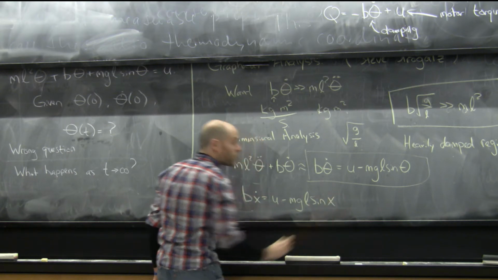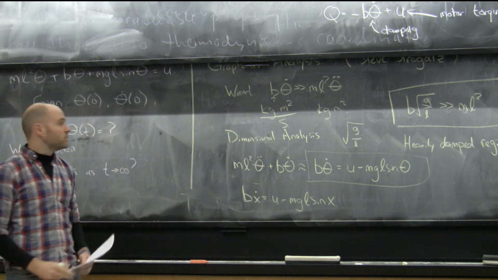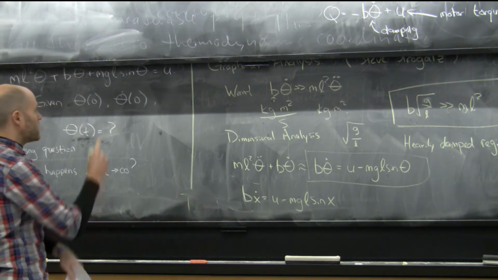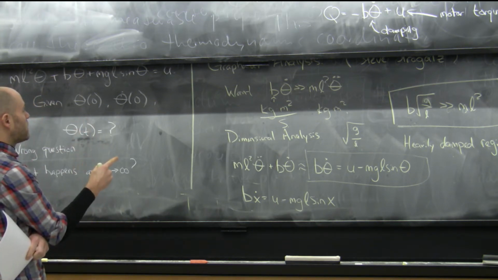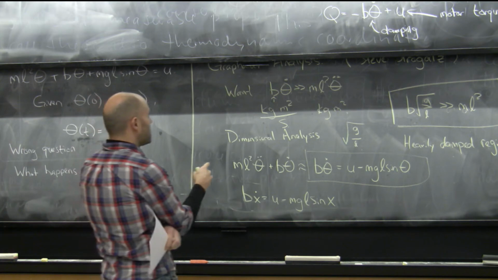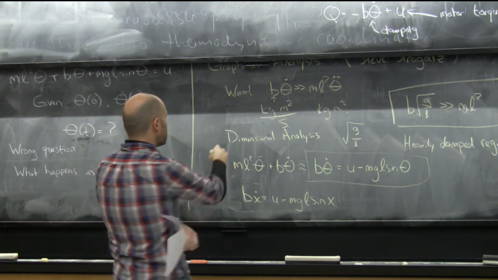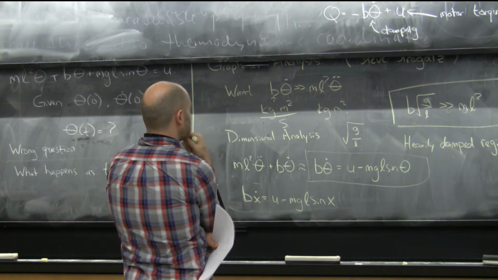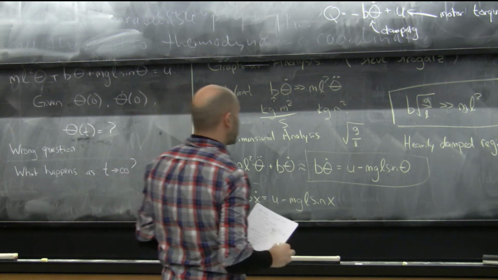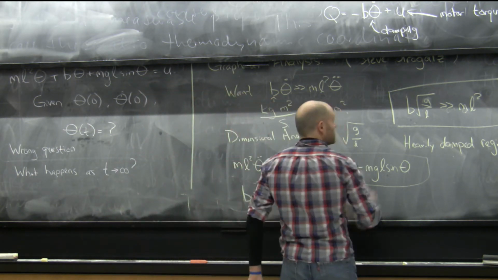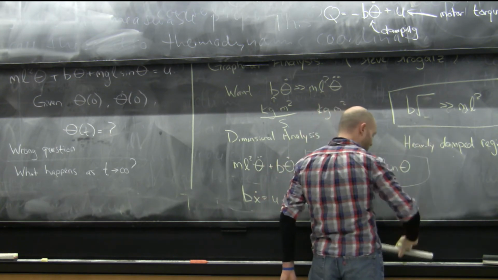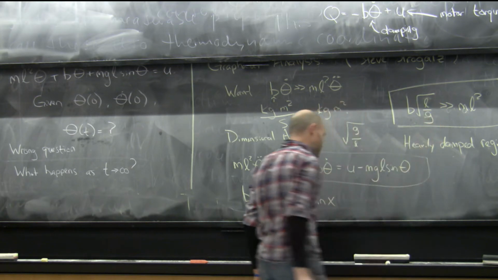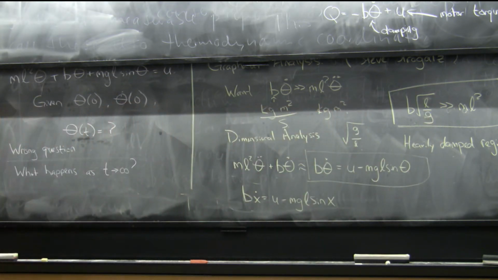Cedric? Yeah. Should it be square root of L over g for the units? So I think that the time constant is square root of L over g. Yep. You're right. It's true. I wrote it down upside down here. Good call. Thank you for correcting that. Always call me out if you see something like that.